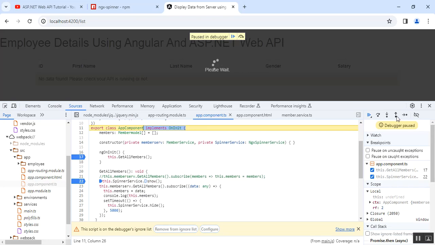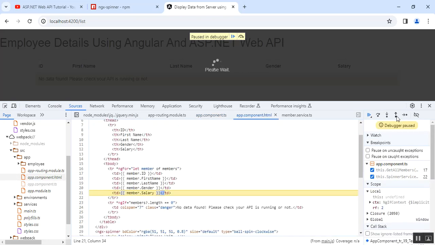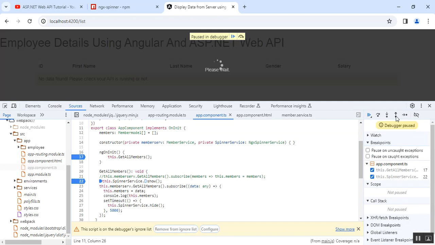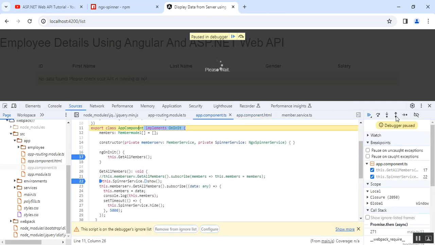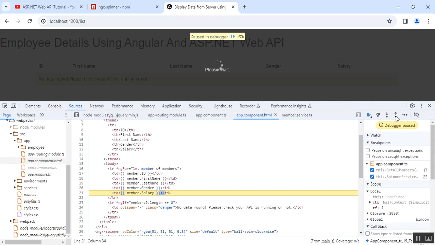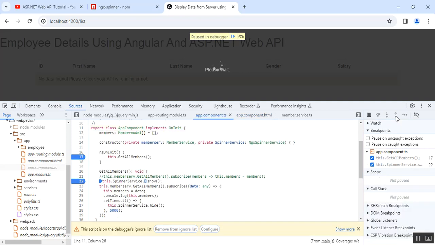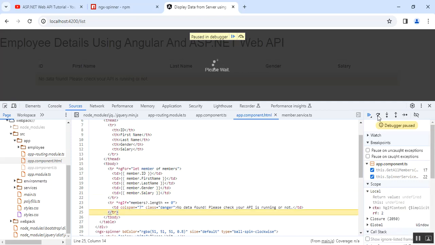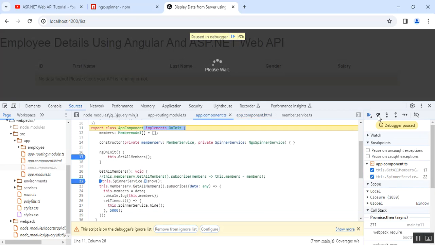So here the breakpoint is, the control is coming, then our salary part, it checks whether the salary is coming or not. So F10, press F10.